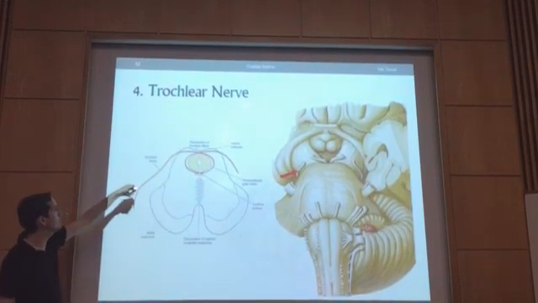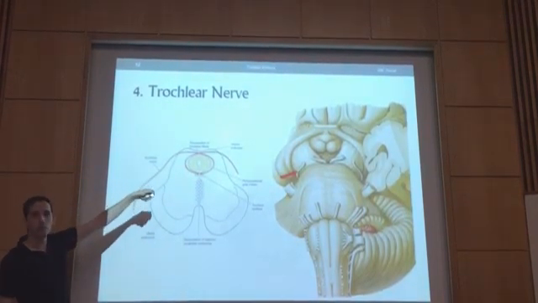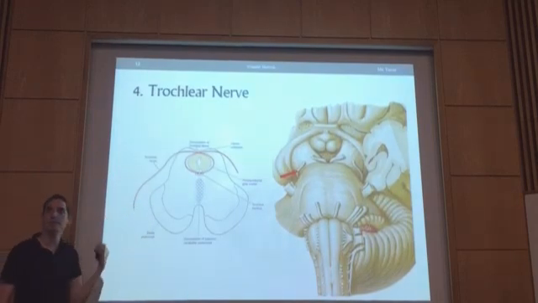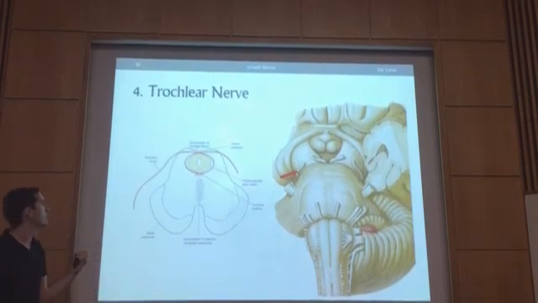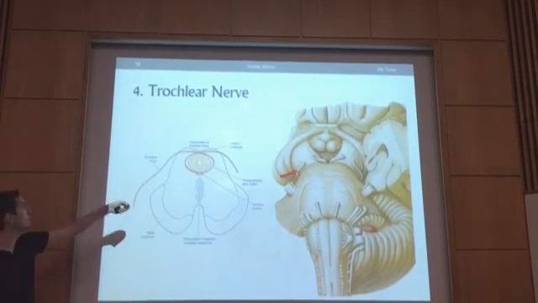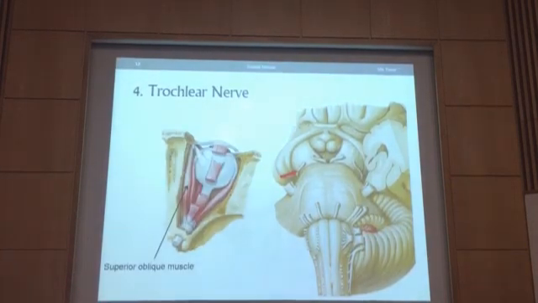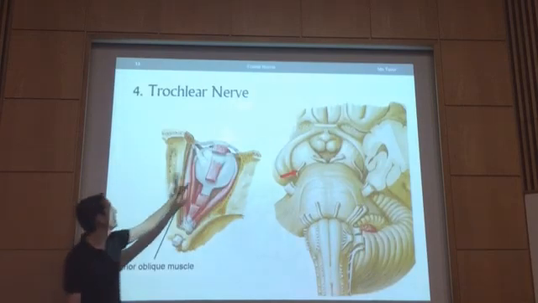It does this circle and goes from the dorsal aspect. So as you remember, this is the only cranial nerve that leaves the midbrain from the dorsal aspect, not from the ventral aspect, and then goes back to here. This is the trochlear nerve, and the trochlear nerve influences the superior oblique muscle, this muscle, the muscle that moves the eye to the side. Not only to the side, it moves the eye something like this.